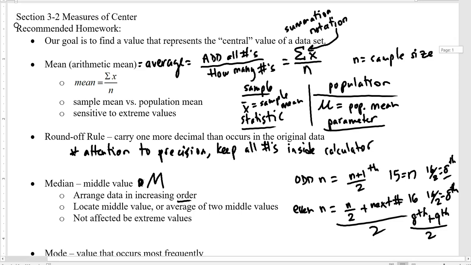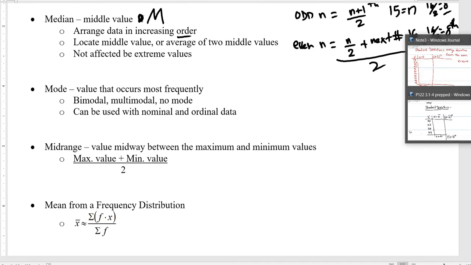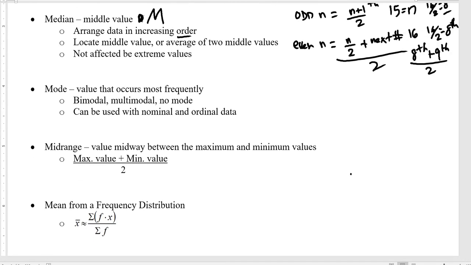Alright, where are we at? The mode is the most common number. Something I like to do with this, I think is interesting, if you ever watch CSI shows and you have those serial killers, they use this phrase. They'll talk about somebody's MO. And what an MO is, it's Latin, and I'm not going to get it exactly right, but it's like modus operandum.